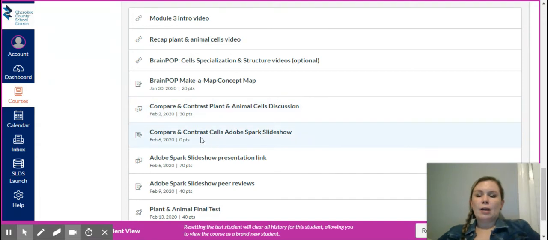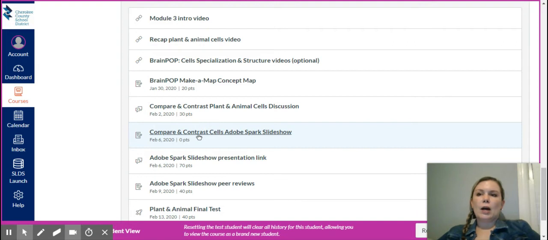Moving on from there, you will complete, and this is what we practiced for in Module 0, your digital storytelling component. That is an Adobe Spark slideshow. So it says 0 points right here, but that's only because this link simply explains directions and shows you the rubric to the project. But you will actually submit your project through a discussion post, which will be how you post the link to your project.